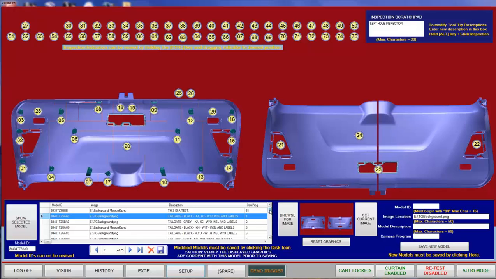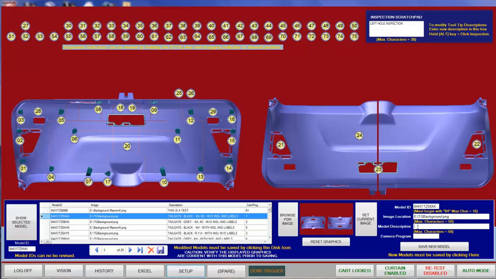So we can go over here to the model ID and we'll enter a new one. Let's call this one 84431 TZ5XXX.